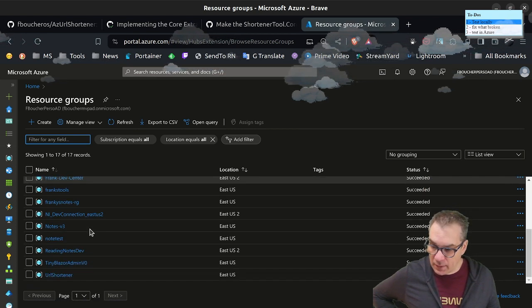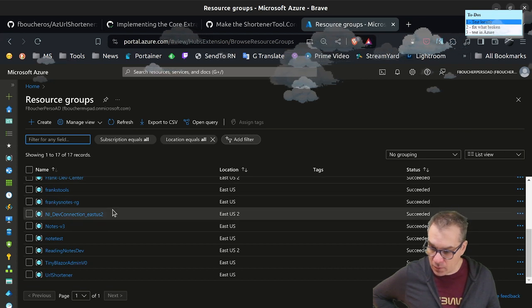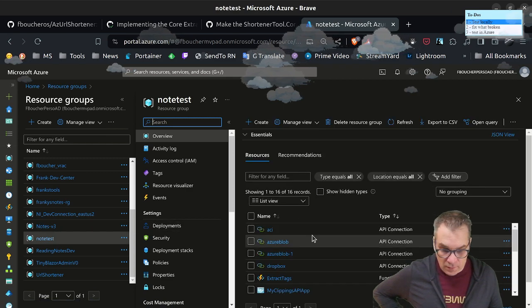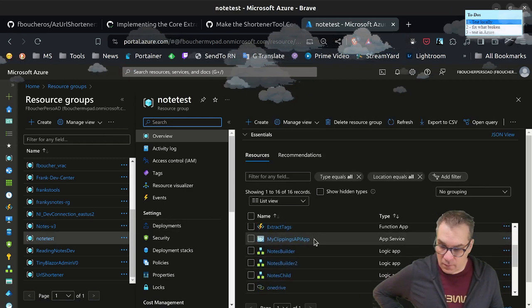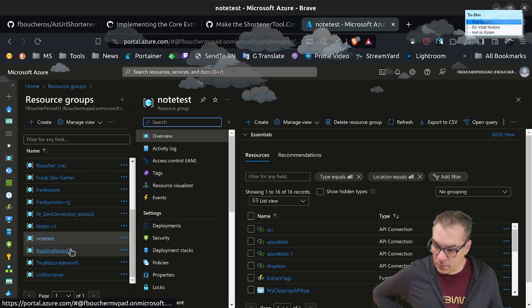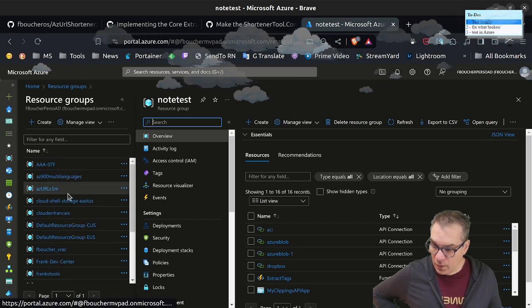I need to clean that. There's so much stuff. Note tests. That's all the real ones.